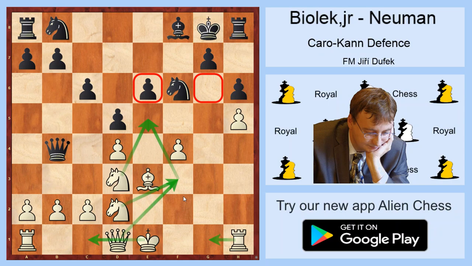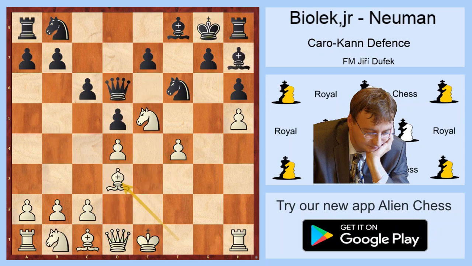It's not so clear how Black will be successful with his development, because all Black pieces are on initial squares. But bishop d3 was a very strong move too, with the idea to exchange, of course, this strong bishop. And now Peter Neumann played a probably slightly weaker move. He played knight e4, simply stopping the exchange of bishops. But probably a better try was c5.